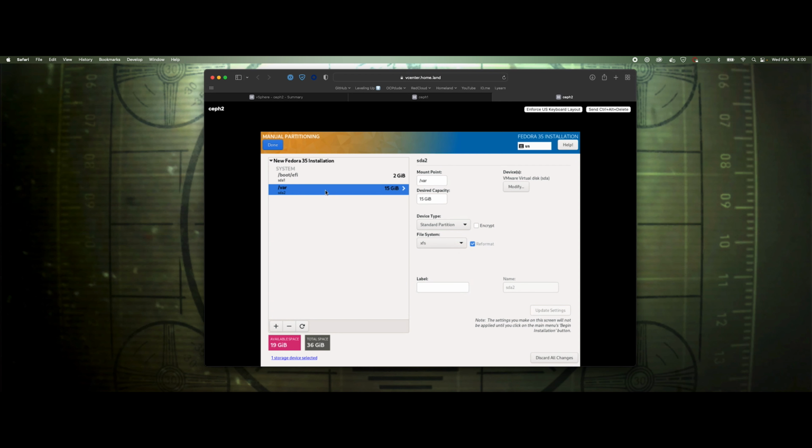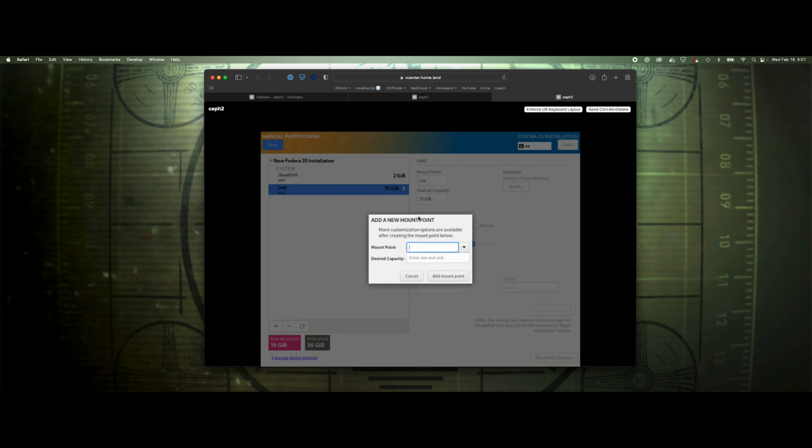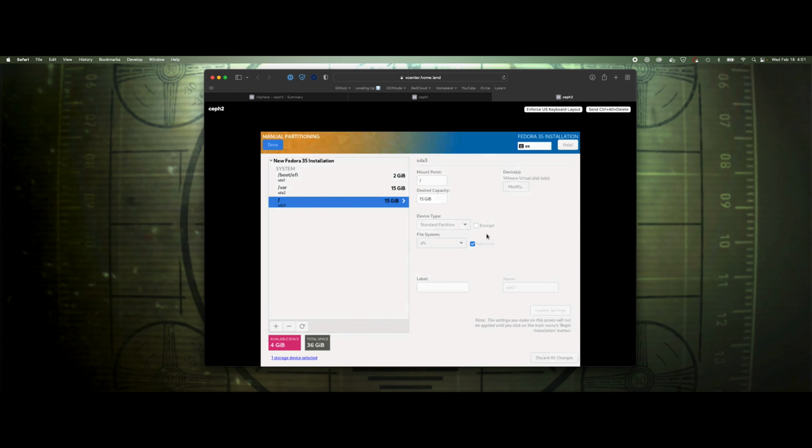And then for performance, we want to disable disk logging. So we're going to switch to extended 2 file system. Okay, and then we'll do the root partition, 15 gig as well. Disable all the logging / journaling.